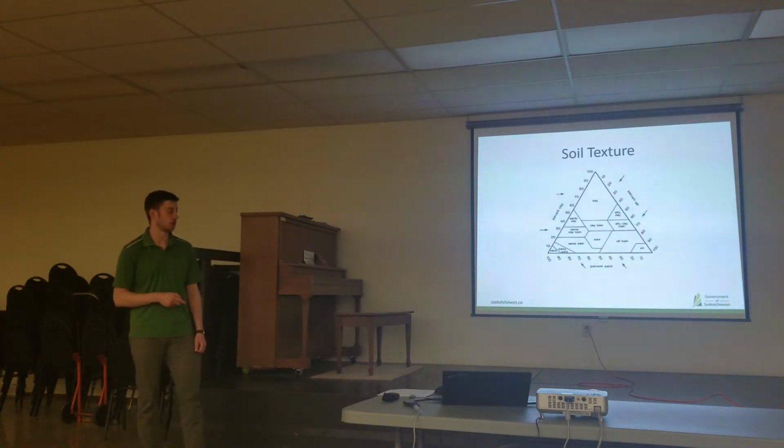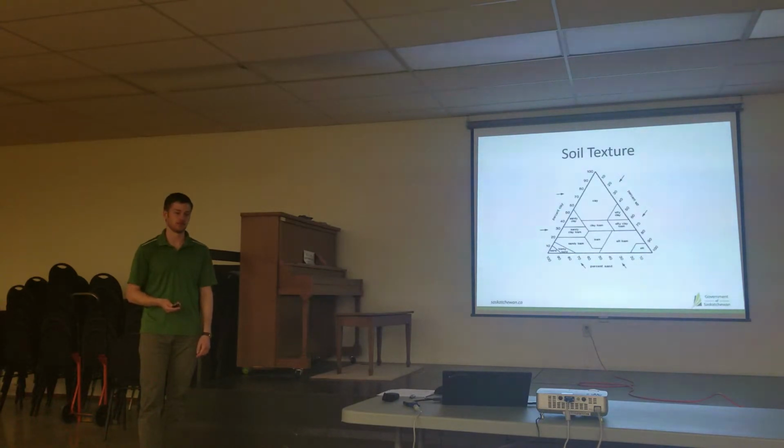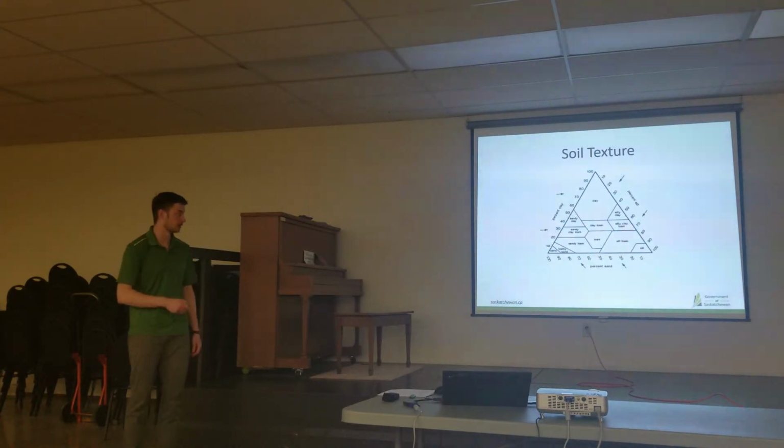want to apply water. Mostly your land does have a pretty sandy component to it, because you want to have your irrigated soils to have good drainage to prevent water logging. This is also going to affect too the amount of water you can apply at a time. So if the water isn't seeping through the soil very fast in a heavier texture, you won't be able to apply as much water because you're going to be applying the grain.